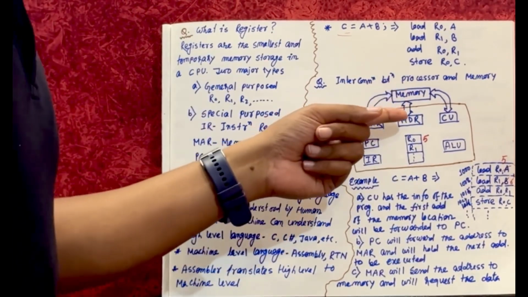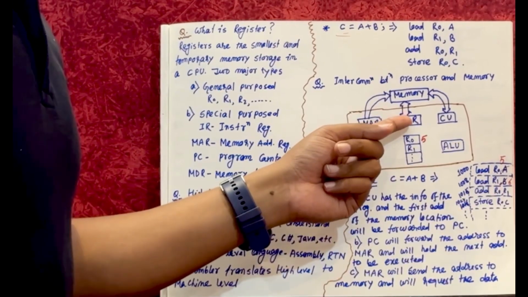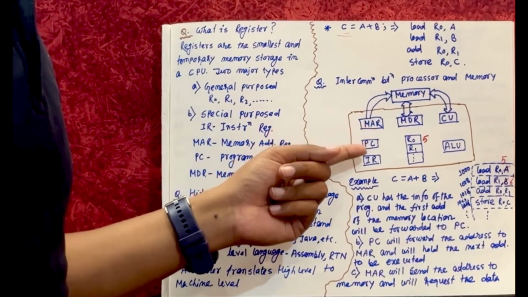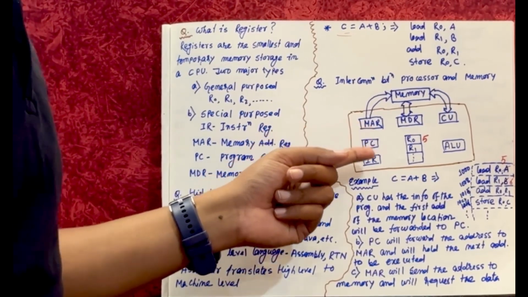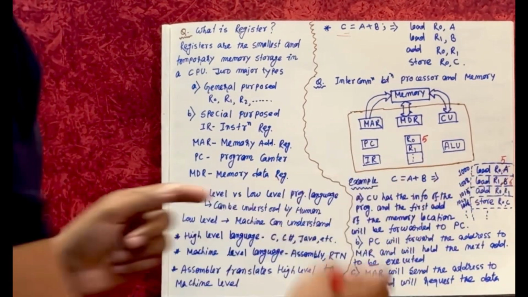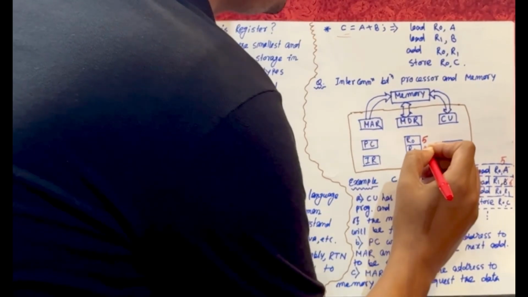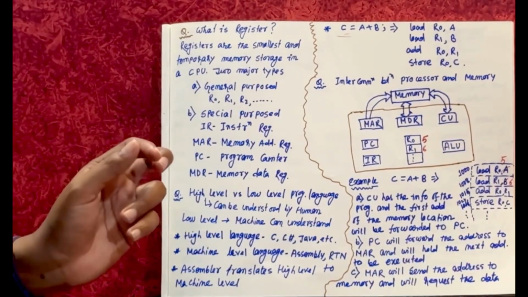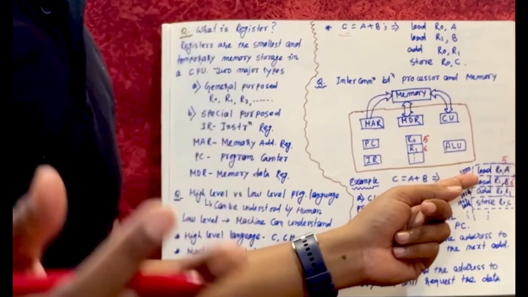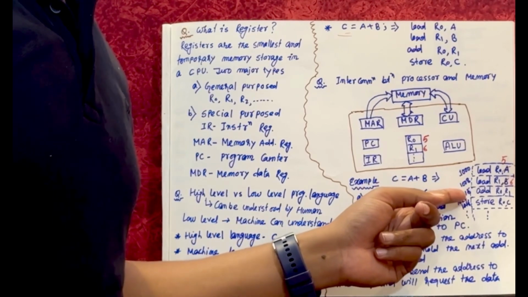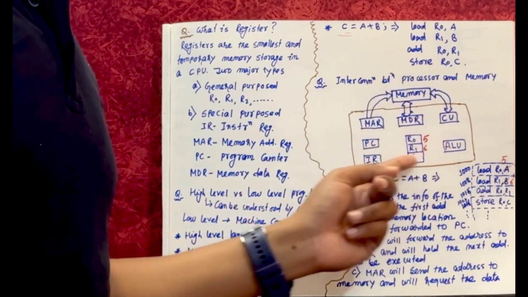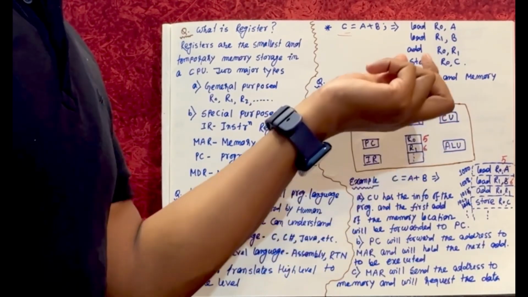Fine. Once Load R1, 6 is in MDR, MDR will send this instruction to IR, saying I have the next instruction, please check it, decode it and do the necessary action. The next action is to load the value 6 to R1. So with the help of CU, IR will load 6 to R1. In the meantime, when 1008 was being executed, PC will hold the next address, which is 1016. Next, 1016 will be forwarded to MAR, and in a similar way, memory will send the instruction to MDR.